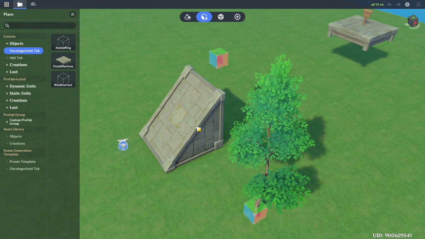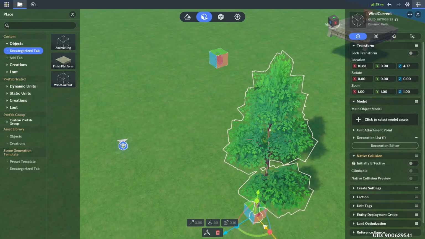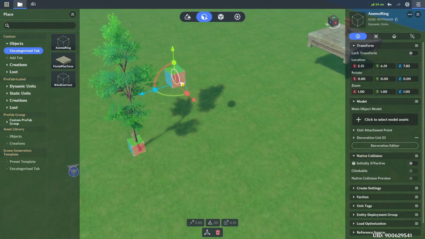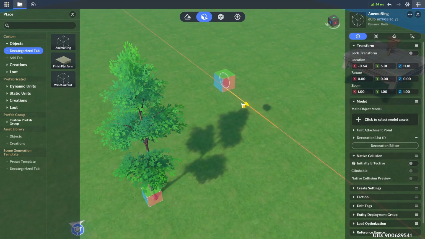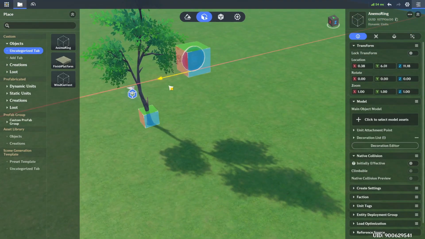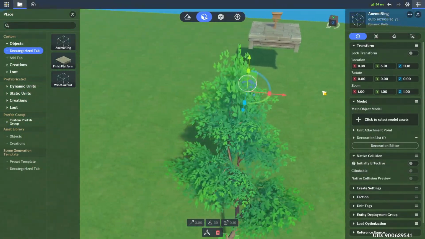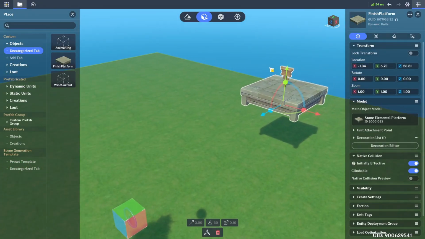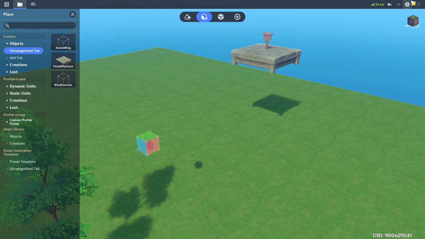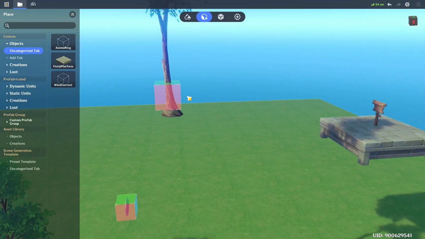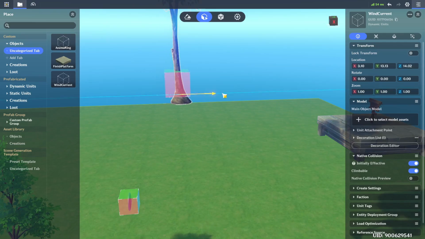You can adjust it how you like, but I'm just going to delete the slope here. I'm going to make sure I can move this. Yep. Because we have the wind current here, we can actually lift this up a bit. Let me turn off the ground level placement so I can just plop it right in front of my camera. Drag it.